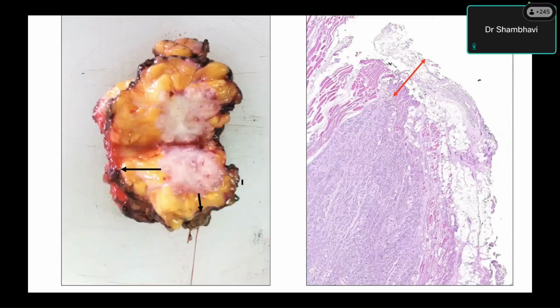So this is just a specimen to show you that in this specimen, you can make out the distances on the gross, and on this side, you could still get away with giving a shave margin. But both these other sides definitely need to be given as radial margins. You can measure the distance on the microscopy, and the microscopic distance might be different from the gross distance. Here, you might be seeing the tumor stopping here, but microscopically, a band of tumor could be extending to the ink also. So it is very important, when it is close, to give it as a radial margin.